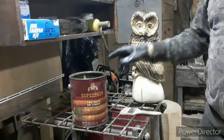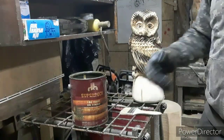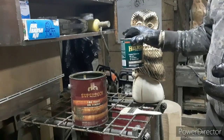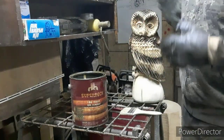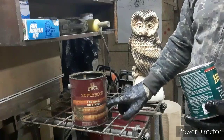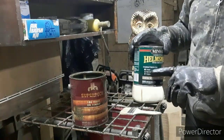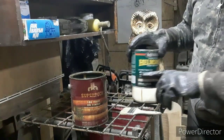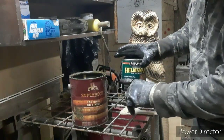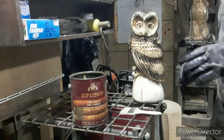One of these to one of these, full. Now you can't mix one of these into one of these full, so what you have to do is then guess. So if I put this much Super Deck in, I'm probably going to put this much Helmsman in. You can divide the cans up. You can actually use a marker and you can go 1 and 2, and then you can just go 1 and 2, and it's not an exact measure at all. It doesn't have to be an exact measure.